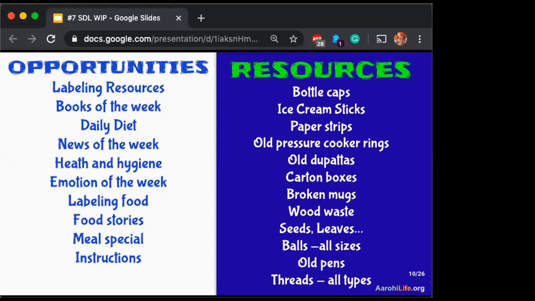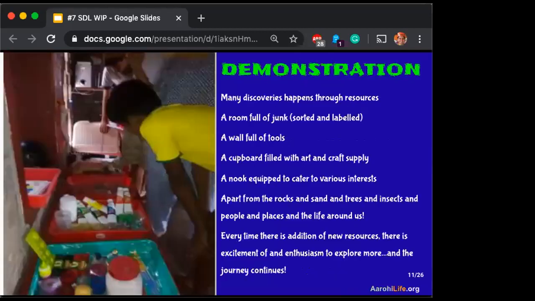And also there are a lot of written instructions put up. We will keep a box full of cookies, and on there the instructions are written to each. So I also have a box full of cookies in front of me, and I also have instructions which say to each, and then that brings a different kind of dynamics for me to now choose and not to choose. A lot of resources, things like bottle caps, ice cream sticks, are all sorted, kept in different boxes, always available for children. So I'm sure these are just some of the ideas. As you now relook into your home, see how you can create those things which are already available inside the house, how you can convert them into accessible and organized resources for the child.